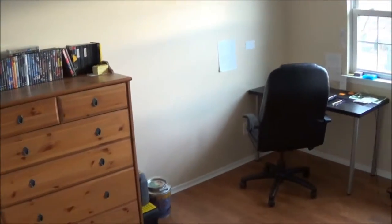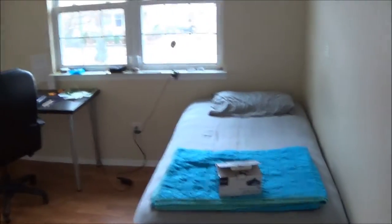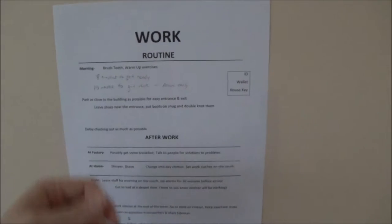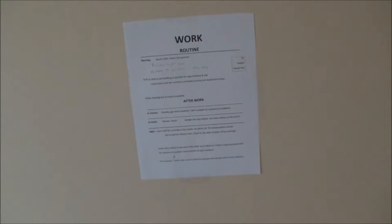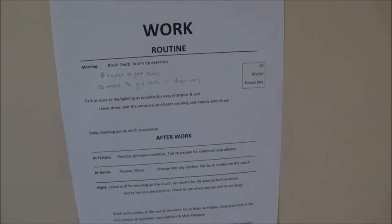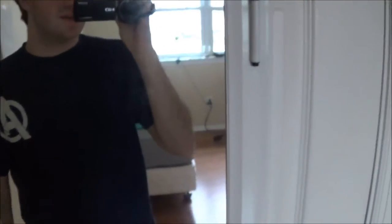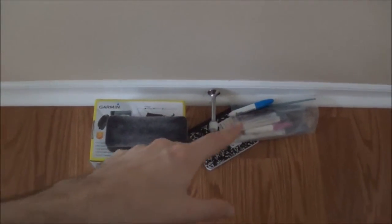Here's everything right now — let's start on this side. Here's my page on the wall for my work routine — it shows everything I need to remember for work and just all the stuff I need to remember. Here's my mirror over here — it's got a marker on it. Down here is my eraser and other markers. I gotta buy some sort of thing to hang up there so I could put them up.